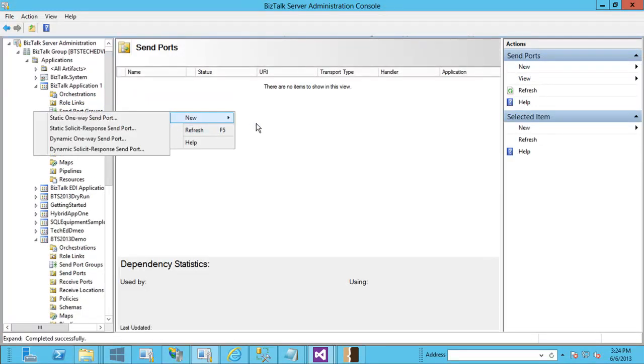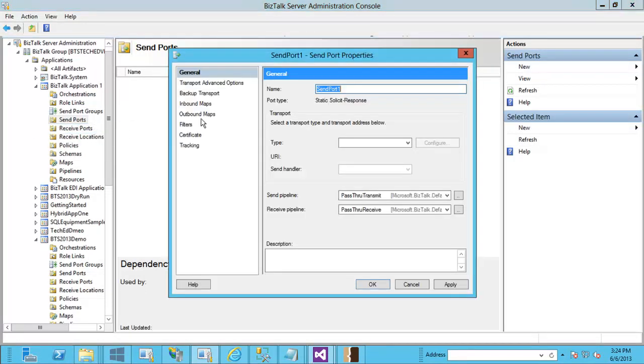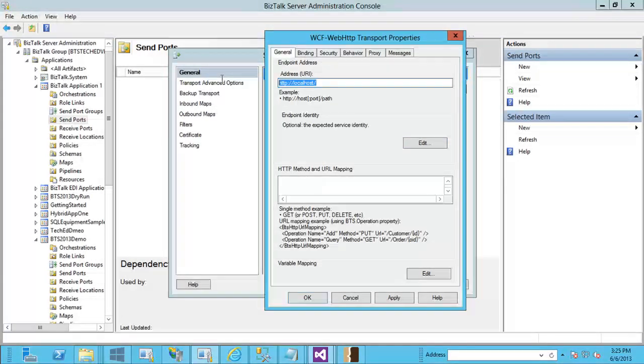I'm just going to create a two-way send port because I'm going to send the data and then get some response back. So I'm going to name the send port send to Azure. As part of the adapter, I'm going to select the WCF Web HTTP Adapter and then configure it. And when you want to talk to REST endpoints, you typically have a base address and then you have a list of operations which are present beneath that base address.